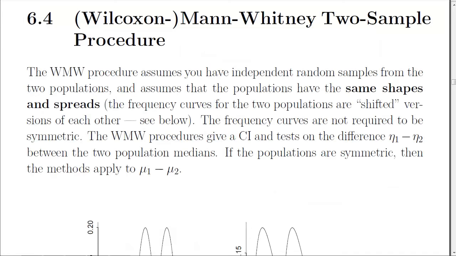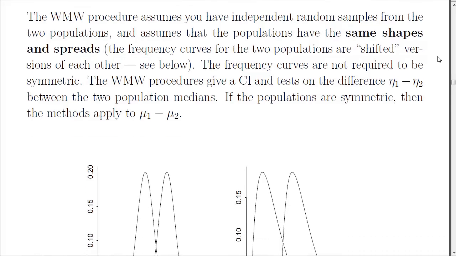So when we have two samples that we want to compare the means or medians for, if our model assumptions for a two-sample t-test are not met, recall that is that the sampling distribution of the difference in means is normal. So if that sampling distribution is not normal, then one alternative is the Wilcoxon-Mann-Whitney test. There are assumptions here in the non-parametric method.